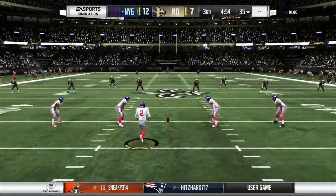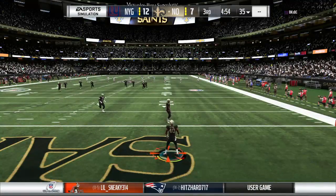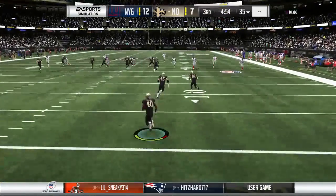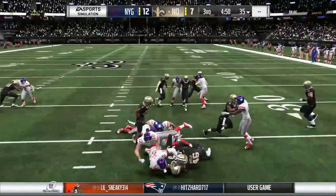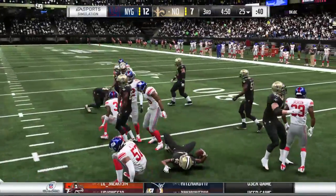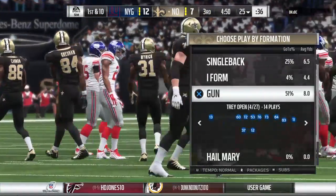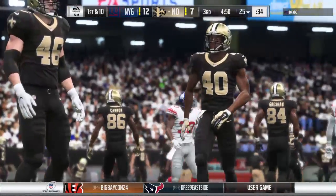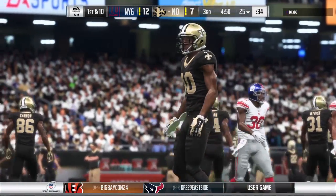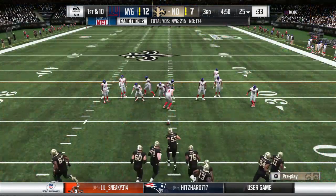Gonzalez now to kick this one away. That's fielded in the end zone. And all that work, but he stopped where he ultimately would have been, and he's simply taken a knee, and that's the 25-yard line. Now the attention turns to the Saints offense getting ready for their first possession of the second half. They trail. First time to touch the ball in quarter 3, and we'll see what they can do.